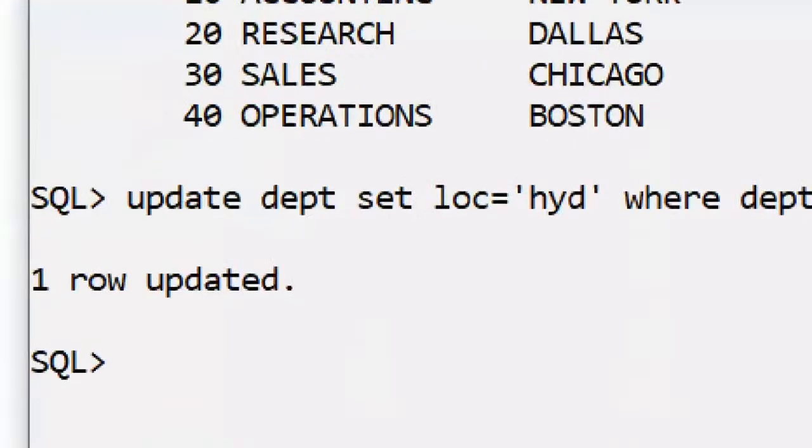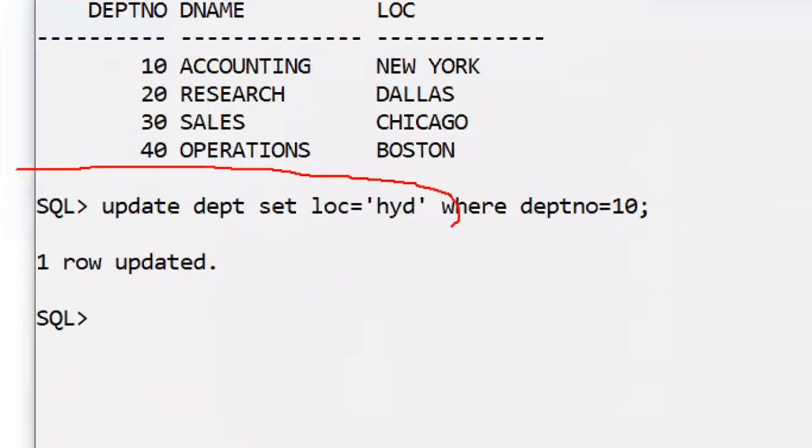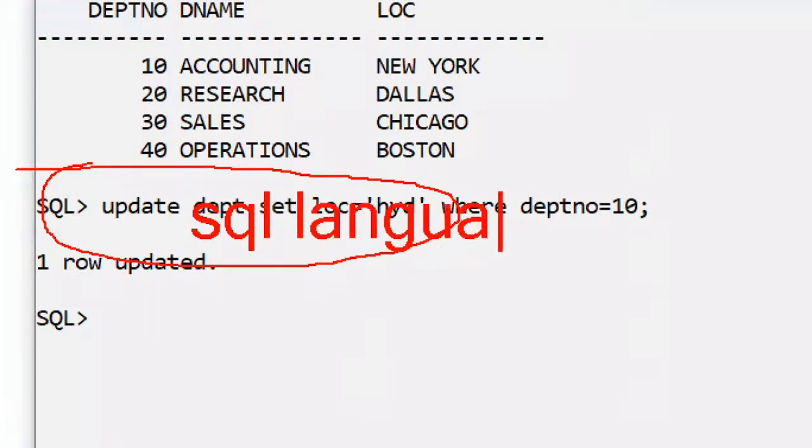One line of coding I'm writing. In a future you are learning courses like Oracle, SQL Server, these types of courses. That is called a SQL command. These are called the SQL language. This is a non-procedural language. Variables are not there, loops are not there, conditions like if and case are not there. These types of things are not there. Very easy, a non-procedural language. One or two or three lines of coding, simple.